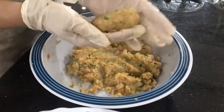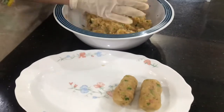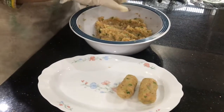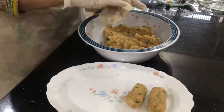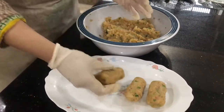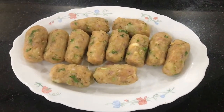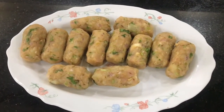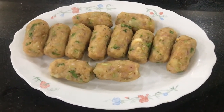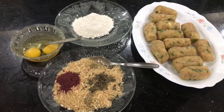So we're going to make a few more so that you can have the idea of how you can shape them. At this point, if you want, you can save the mixture for later and make your croquettes whenever you want. This mixture can stay good in the refrigerator for a few days, so you don't have to worry about that. So now we have our prepared croquettes here. With that mixture, I was able to make 12, and they're regular size. If you want to make bigger, you can. The size is totally up to your own choice.